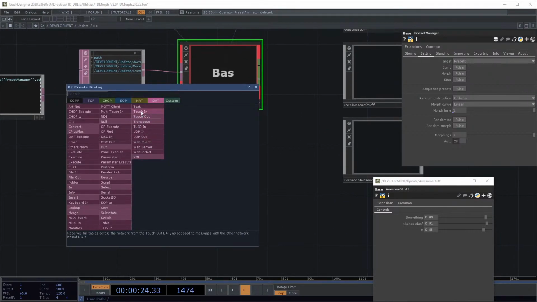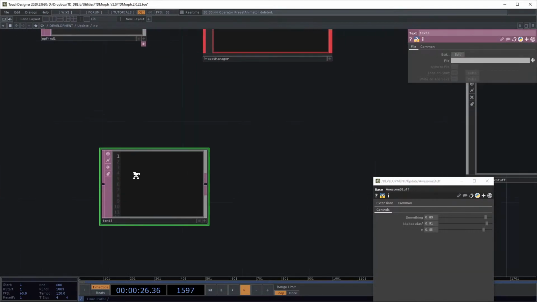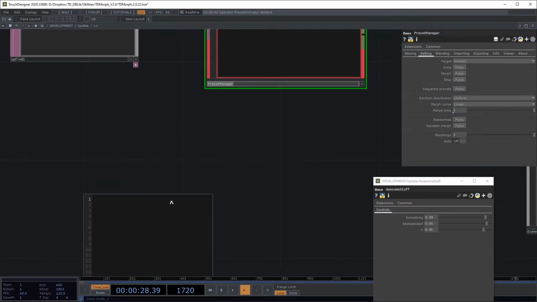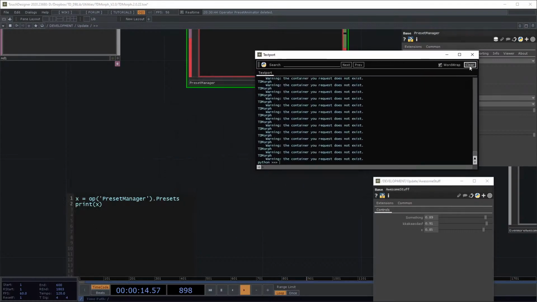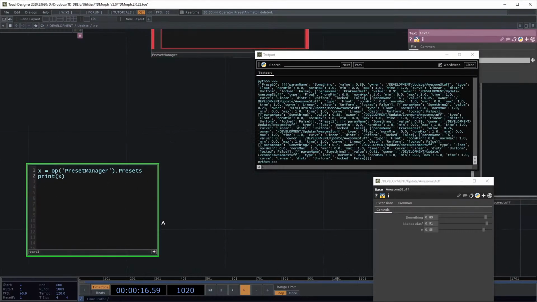If you create, for example, a text and you invoke the preset manager, you can do this. You can ask for the presets. That's a property of the manager. And let's just read quickly how the presets are stored, because that will answer your question more clearly than I can explain. So if you do this, this is what the TDMorph preset manager has inside.